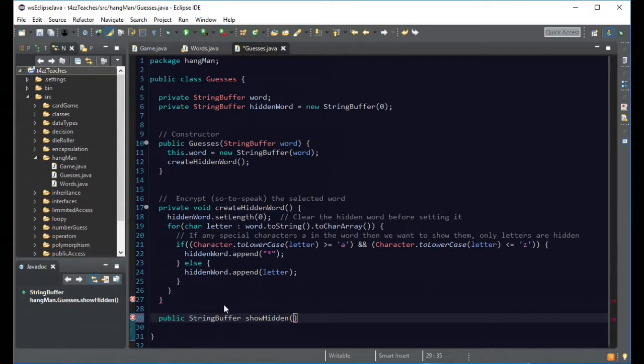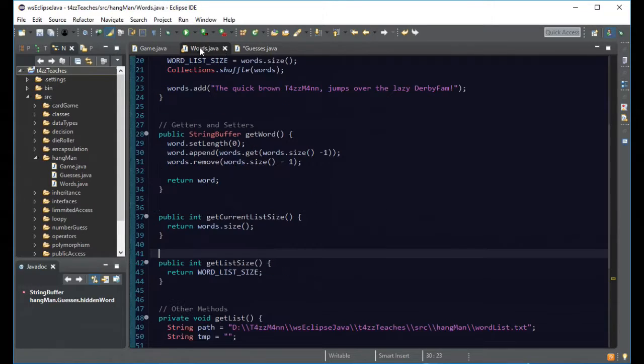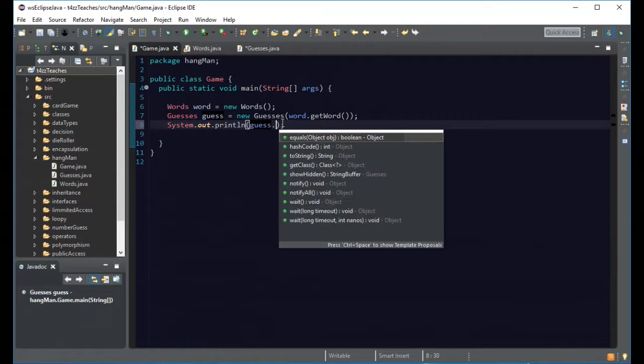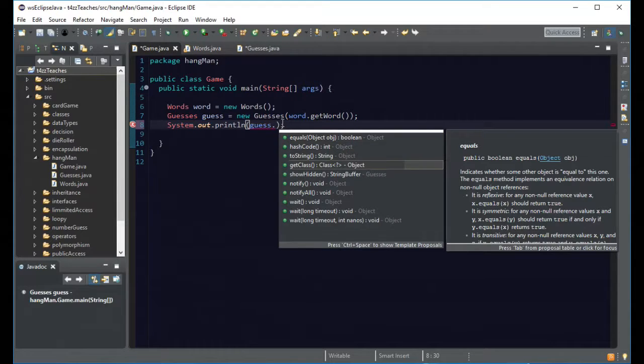We don't need to pass it anything, but it is going to return our hidden word. Return hidden word. I think that should make it so now, under game, we should be able to say guess dot show hidden.